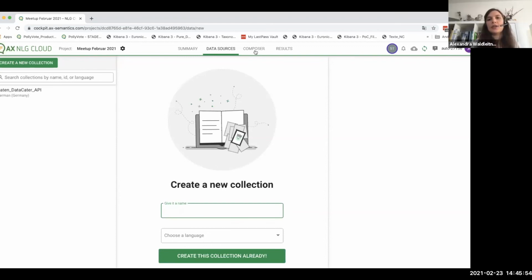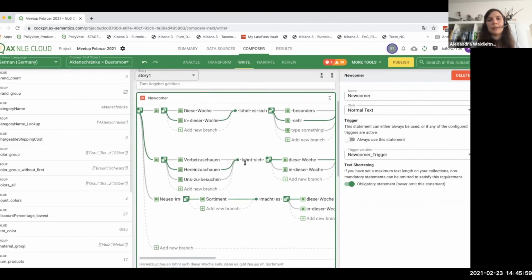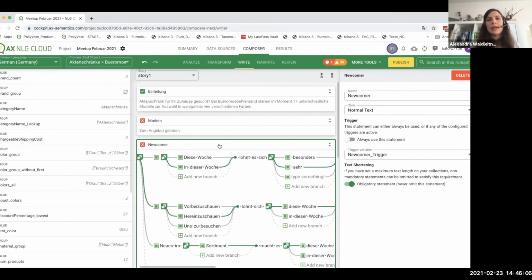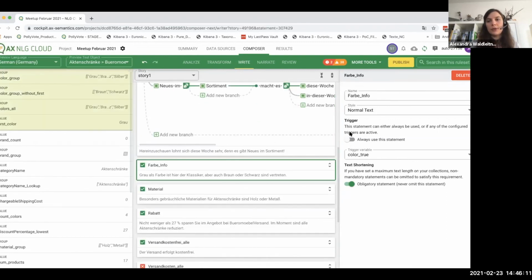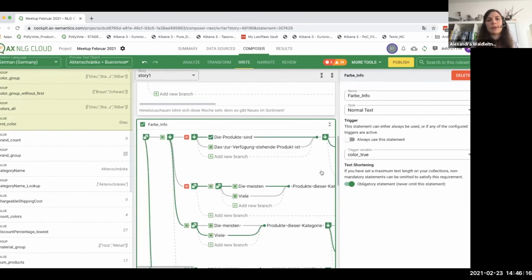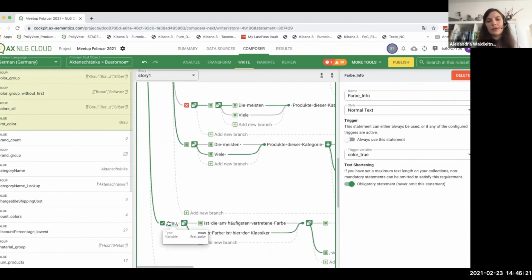Then you just have to translate the fixed parts here. So in your new language, you translate this part, and all the stuff around the containers has to be translated. Then there are also two options. If you have data in a specific language, then you don't have to translate it here because you have the data, but it's also no problem if you have your data only in the base language.